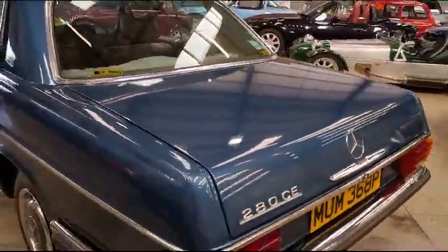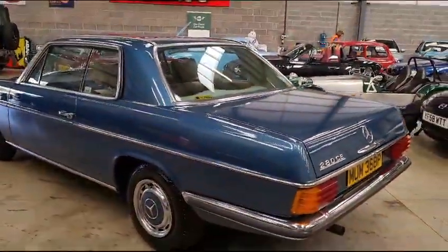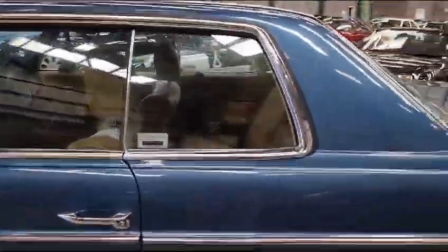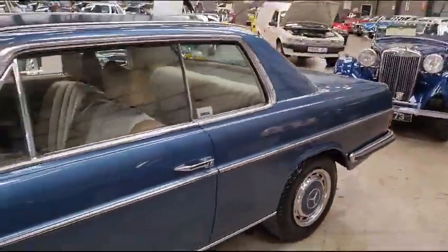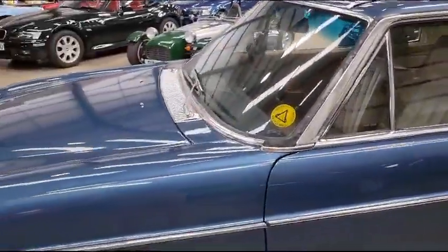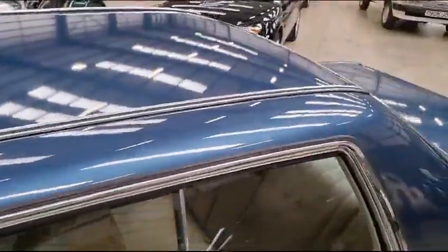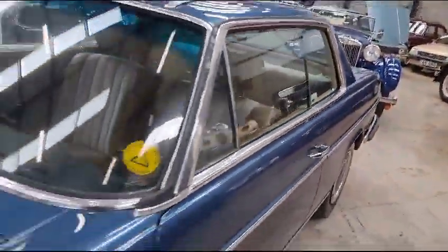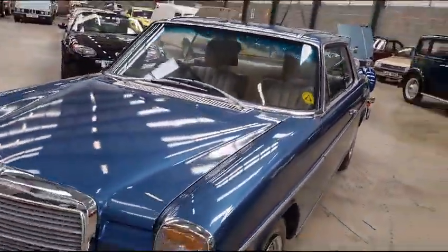Of course, to remedy that, you got to strip it. Don't think you'd rush to remedy it. But of course, if you wanted to win your show, then you're going to have to, aren't you? So certainly on all the flat surfaces, bonnet, scuttle, roof, boot, it's there. Now, I'll be honest, outside it didn't look as bad as it does inside.